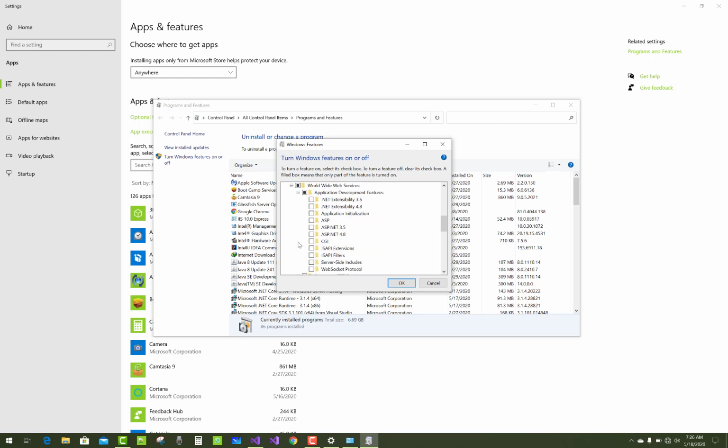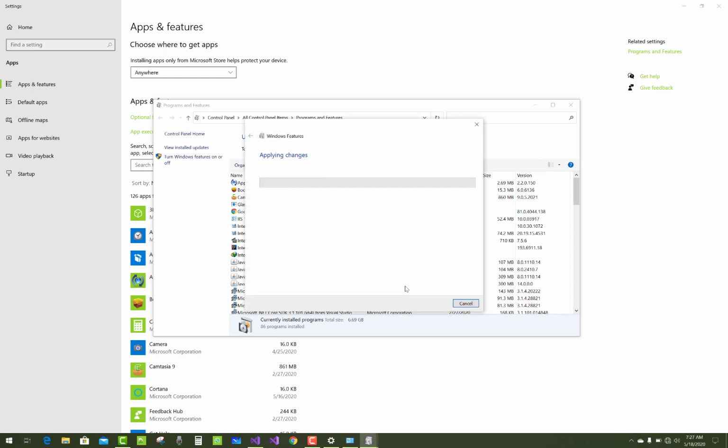Okay, so add all these things one by one, these are the necessary things to add into your system. So I add all these things related to IIS. Just add it and complete, and click on the OK button after adding it. Now the next thing is related to security, like the basic security, centralized SSL certificate support, IIS client certificate mapping, authentication, IP security, and click the OK button.